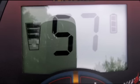57. 57 so far. Okay, 57 on the nickel. So now we'll go dig some signals and see what we can get, see how this thing does, what kind of depth it gets.